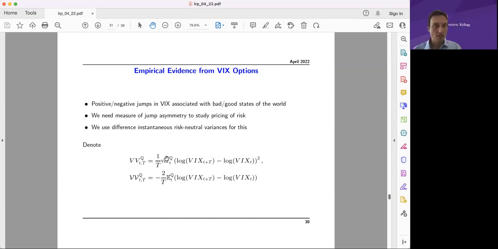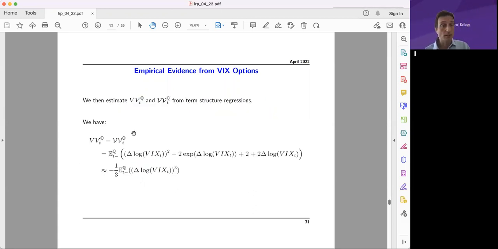And so that's why it's VV for volatility of volatility. But all it's doing is just basically replicating what I did with the S&P 500 options, meaning risk neutral variance here, and then basically the analog of the VIX on the VIX options. Okay. And these are the ones with the script V. Okay, and then now I can look at the difference between them, okay? And if I look at the difference between them, and that's what really matters here, this bottom part here, it's going to approximately capture the third moment of the jumps in the VIX, okay?